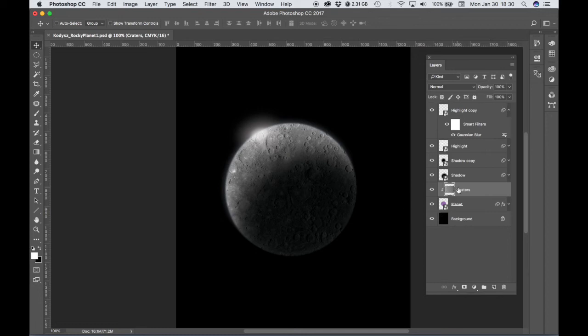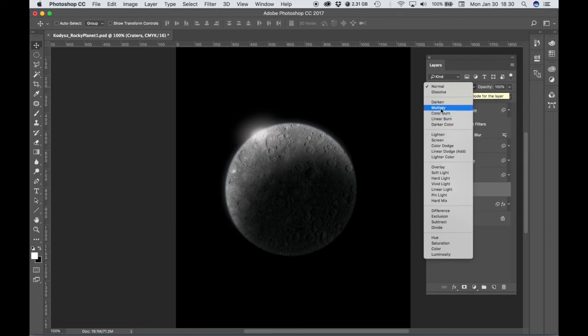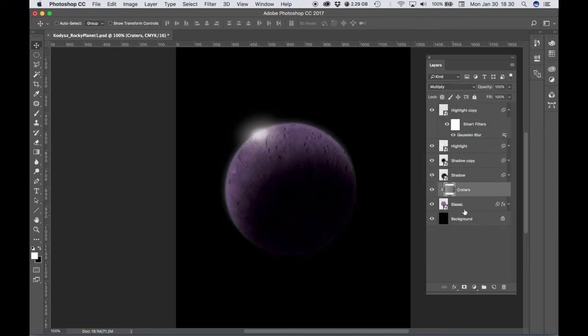Well, first of all, we need to change our blend mode. If we change our blend mode from normal to multiply, the pixels from the layer below it are going to show through and blend with this layer. And then it picks up some of these effects so that it does start to look a little bit more dimensional.